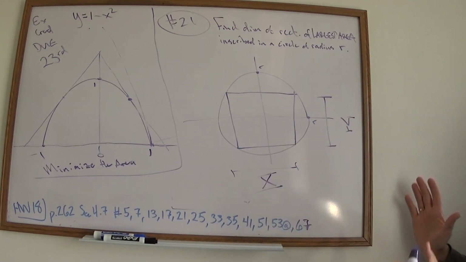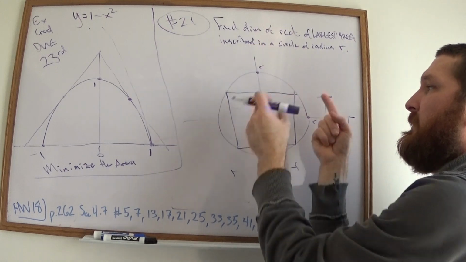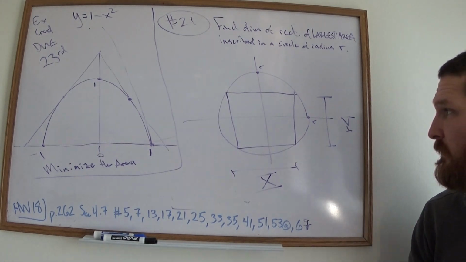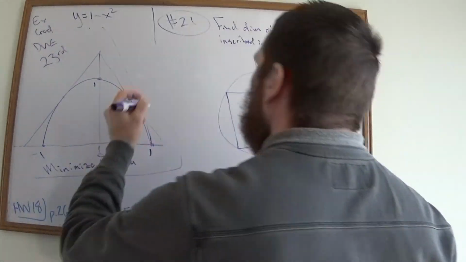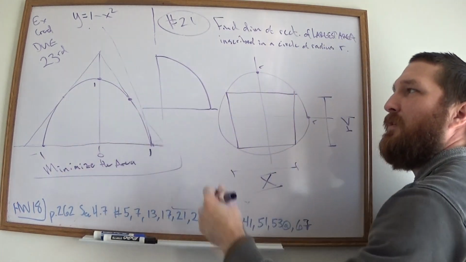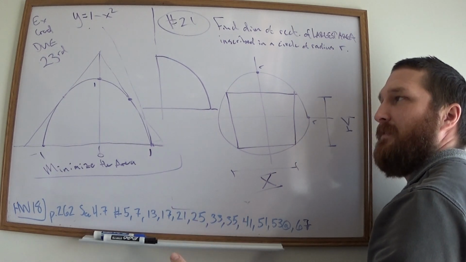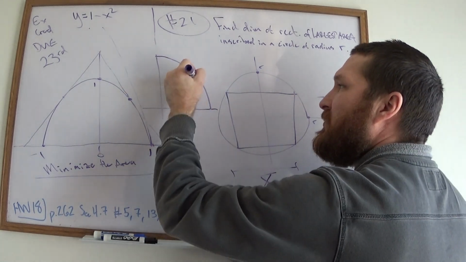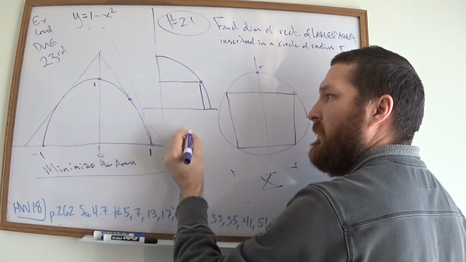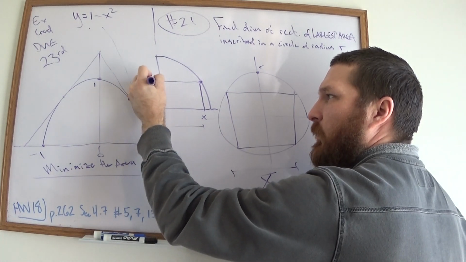What I could do is just say, if I just look at this part right here, it's got to be symmetric everywhere else. So let me set it up this way. I'll just look at the first quadrant. I have some function. You should be able to write what that function is. It's a circle of radius R. You're not going to assume these are the same, but you have one of these and one of these. And this is X, so this length right here is X. We'll call this length right here Y.